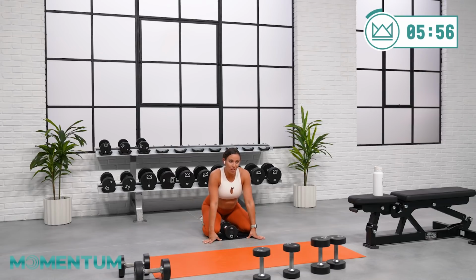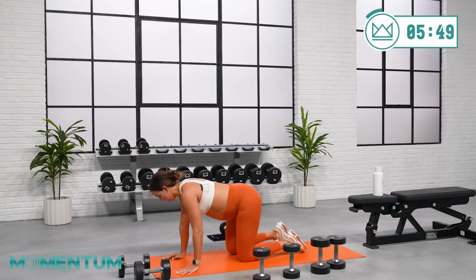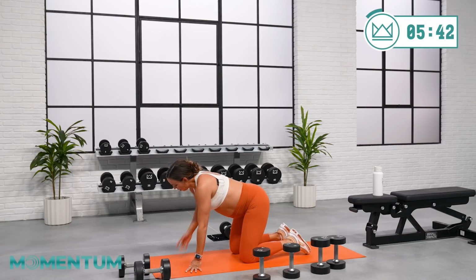Beautiful. That's your chest. We're moving on to 4 rows, 2 supermen. Okay, so you're coming into a quadruped position. You go 4, 3, 2, 1, or you can go two per arm. Okay, one, two, three, four.